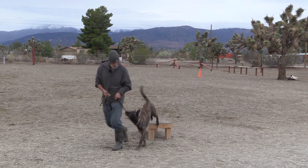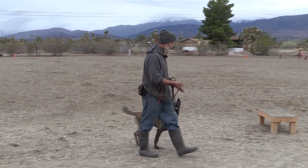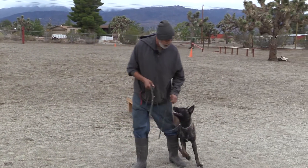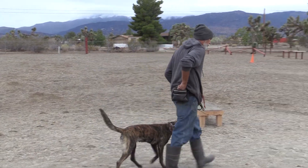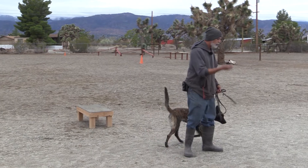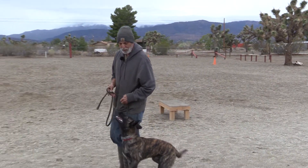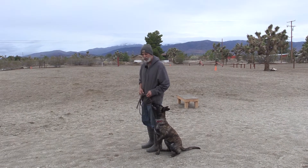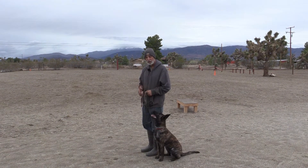So what I'll do is I'll get squirrely on purpose and try to get the dog to bounce up and get excited. He's already been doing this, so he's not as prone to do it, but I'll try to create the excitement on purpose. When the dog gets out of bounds and his drive causes him to get squirrely because I'm acting squirrely, I will nip it with a little bit of a correction, say 'nope,' and bring my energy level down to zero. I call that a thousand and one to zero.